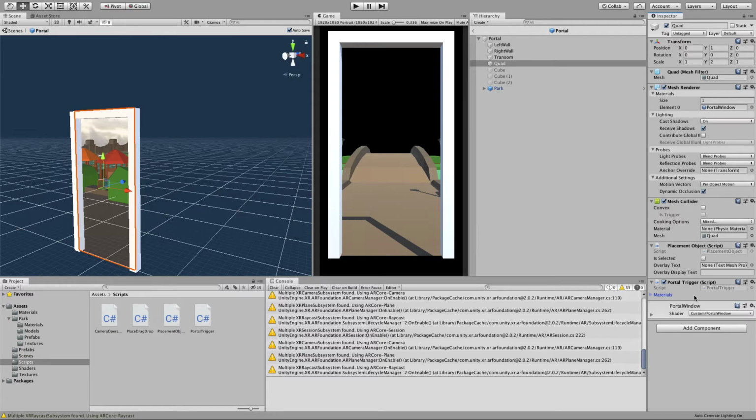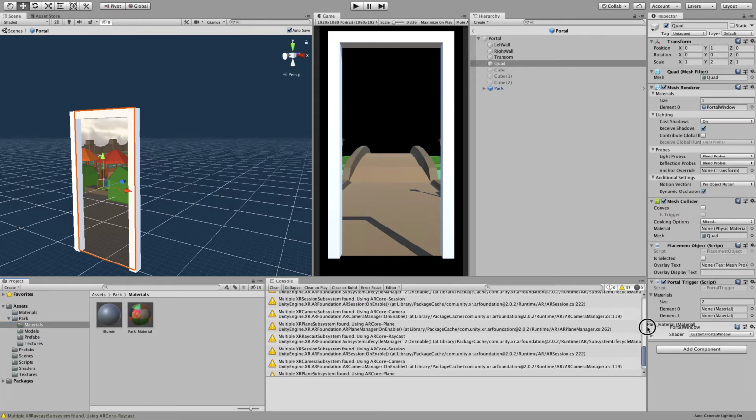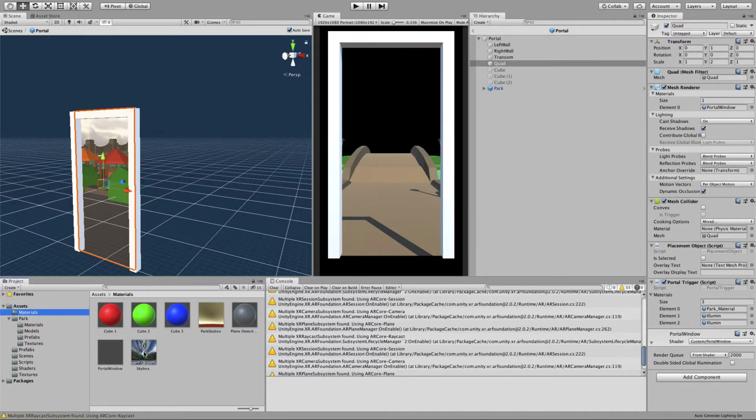And change the material size, I believe, is only 2. I think there's only 2 materials in this scene. That was another reason why I chose this really simple thing, because it doesn't have very many materials. And now, under your park materials, which is under this park directory instead of your main materials folder, set those 2 materials, and then actually the skybox, we have to do that as well. So actually set the size to 3. And now find your skybox material and set that to the 3rd element.